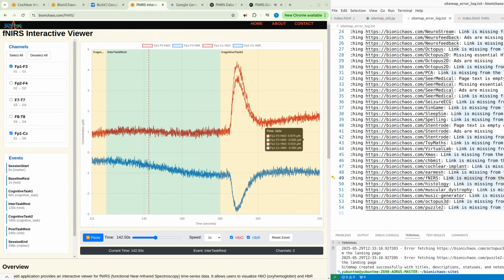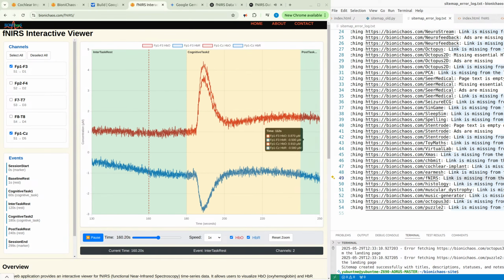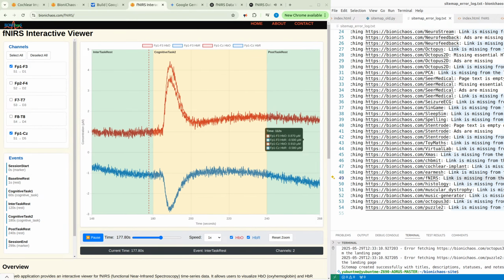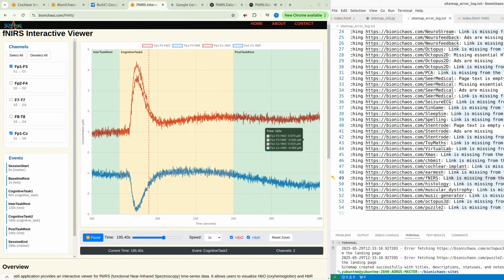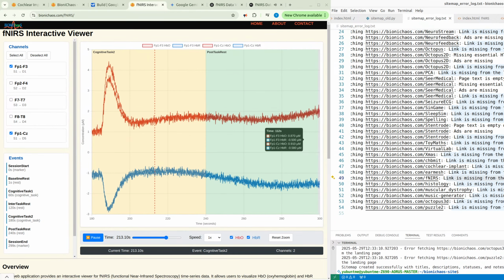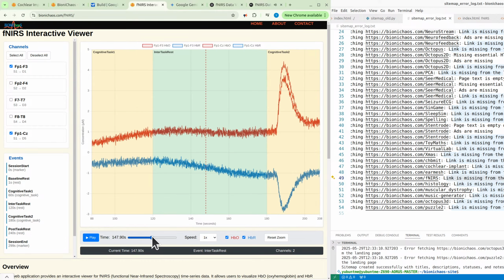So the main feature seems to be this big graph in the middle. Right, that's the core visualization. It plots those HbO and HbR concentration changes over time. Okay, so the y-axis, that's concentration. Like how much change? Yep, usually in micromolar units. It shows the magnitude of the change from baseline. And the x-axis is just time in seconds running through the experiment. And we see the lines red for HbO, blue for HbR, based on the source material. Correct. And seeing how those red and blue lines move together, or rather often inversely, is key. Inverse relationship being the sign of activation. Typically, yeah. During a task, you look for the red line going up, more oxygenated blood arriving, and the blue line dipping down, more oxygen being used in the channels over the active brain area.